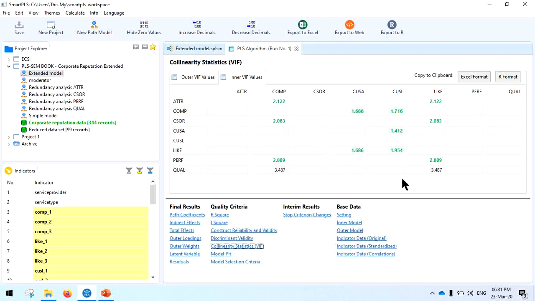So now once we ensure that we don't have the problem of multicollinearity, we go to the next step. The next step is to assess the significance and relevance of structural model relationships. After applying the PLS algorithm, the estimates are obtained for the structural model relationships, or the path coefficients, which represent the hypothesized relationships between the constructs. Before examining the size of the path coefficients, we will first examine the significance. How do we do that? We must first run the bootstrapping option.